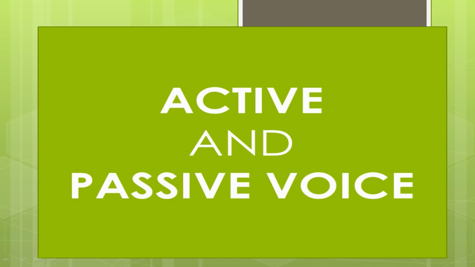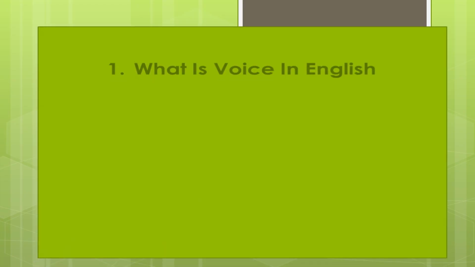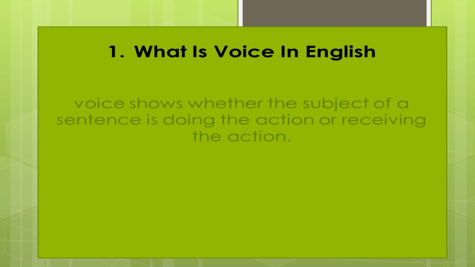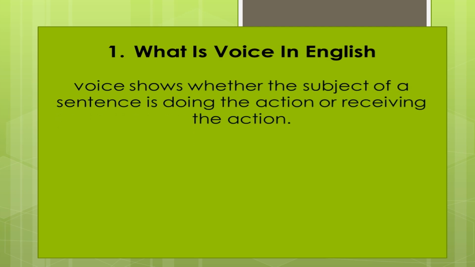Today we are talking about active and passive voice. What is a voice in English? A voice shows whether the subject of a sentence is doing the action or receiving the action. I believe you understand when we talk about the subject of a sentence. For example, I, you, he, she, the name of someone, James, and so on.